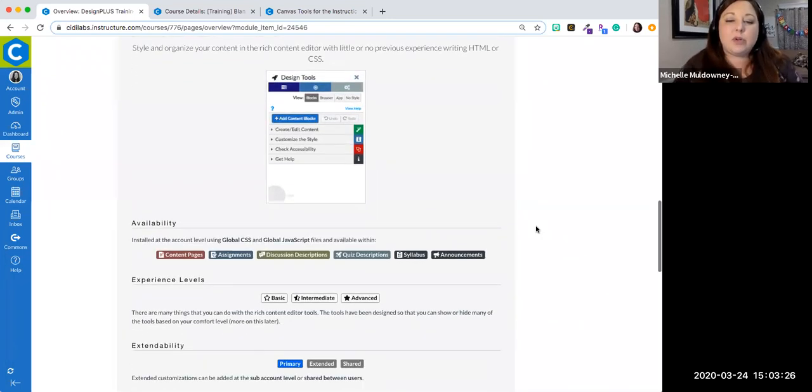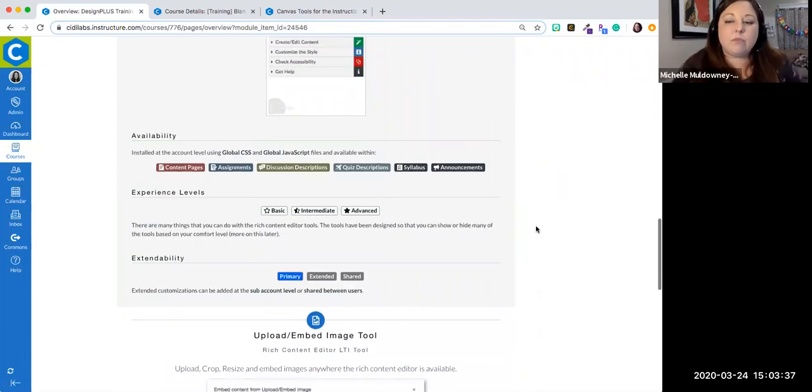These are available anywhere within the rich content editor, which is your content pages, assignments, discussions, quiz descriptions, the syllabus, and announcements. Today we'll be going over that basic level of tools that's turned on by default, but Functional User Training 2 will teach you the intermediate and advanced tools. These are different levels of the tools that you can turn on as you become more comfortable and are looking for those more advanced settings.